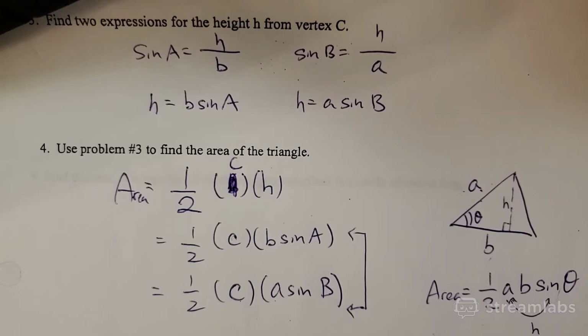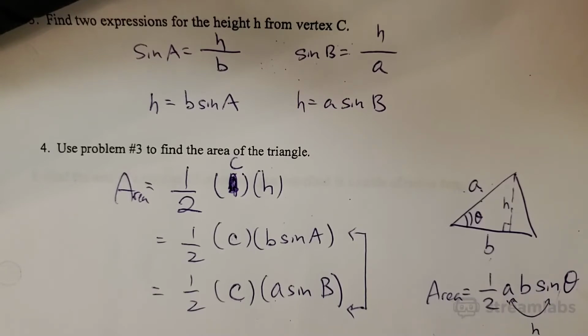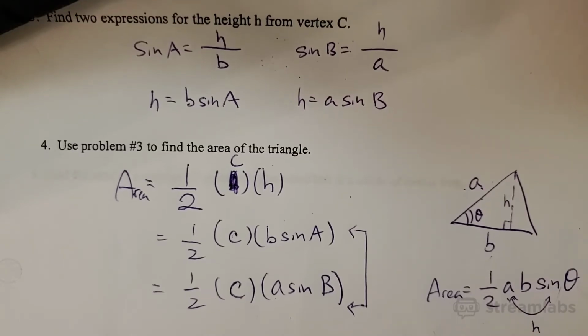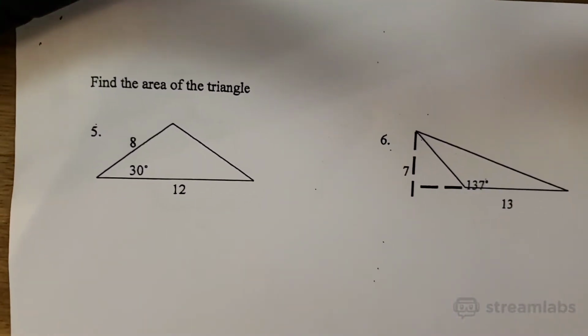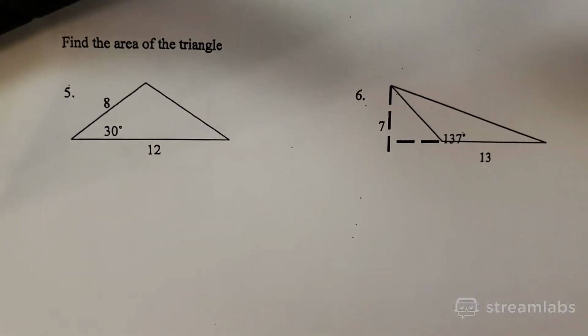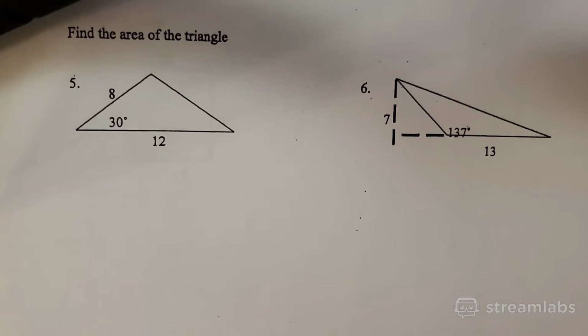Okay, so that is basically the derivation of your formula for area of a triangle. So we're going to use it to practice a little bit. If you're all right with this, you can flip it over. By the way, if I'm going too fast, let me know. This part is the derivation, so if you want to know more, you can always come back and look at it, because the formula itself is just from base times height divided by 2.